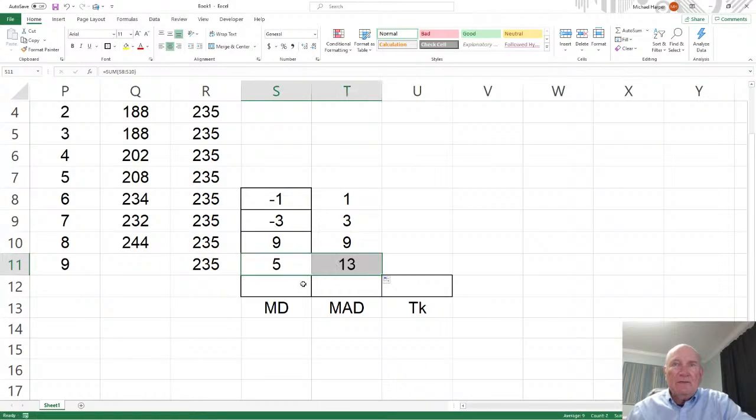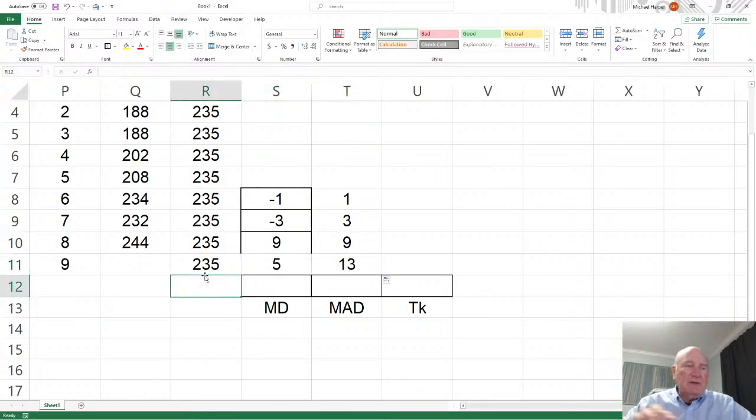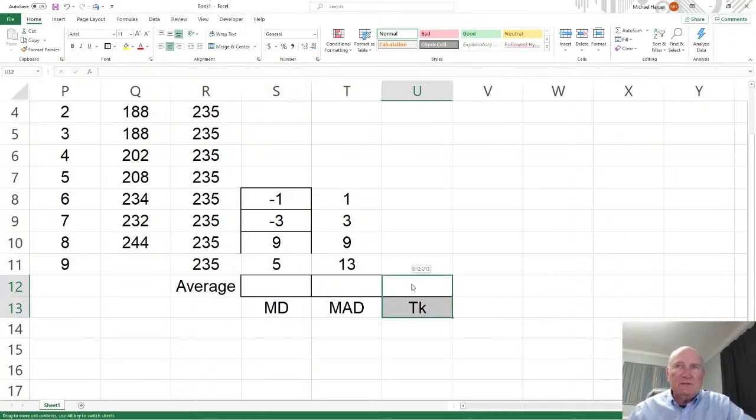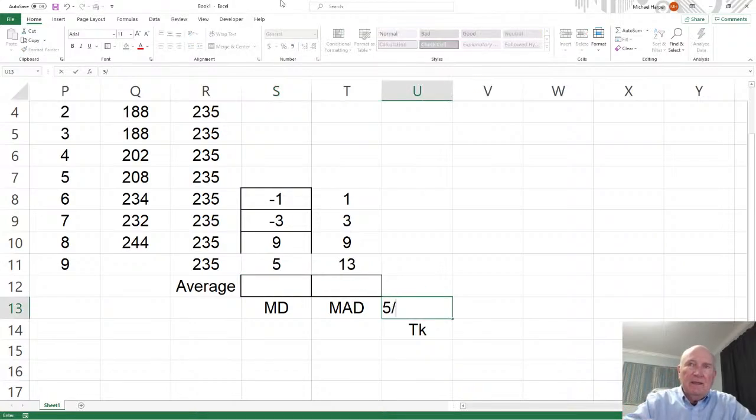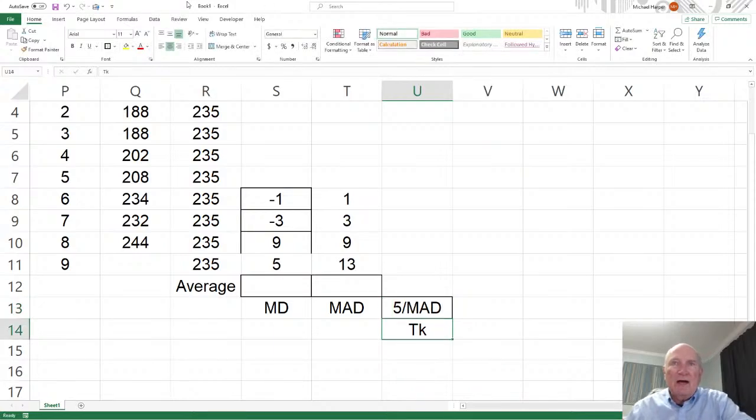Right here, I'm going to take the average, and that's going to be the MAD. Now the tracking signal is going to be the sum of deviations, 5, divided by MAD. I'll let you do the arithmetic, but that's how you calculate it.